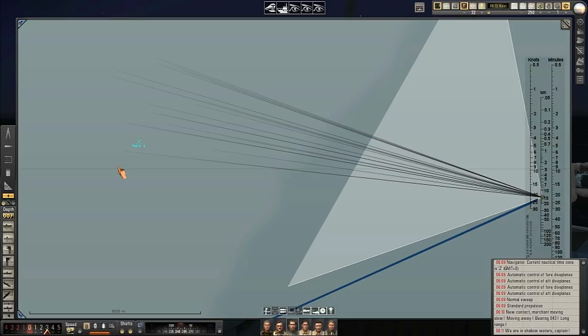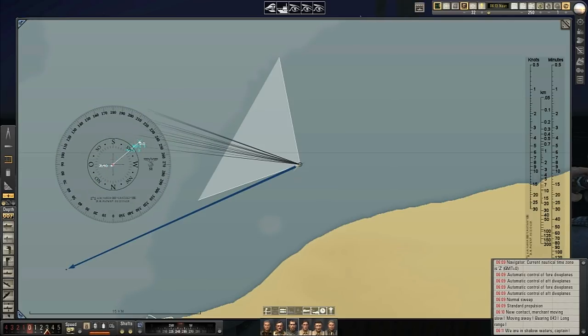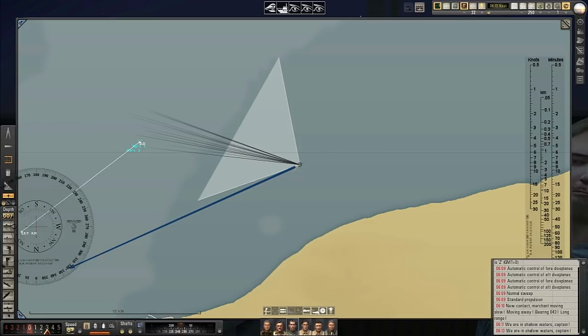Each hydrophone contact is displayed as a black line. And where the line fades is the approximate position of the boat. Placing a tick mark at the end of a line at two different times gives you a sense of their direction. And I'll use that to develop an approach.